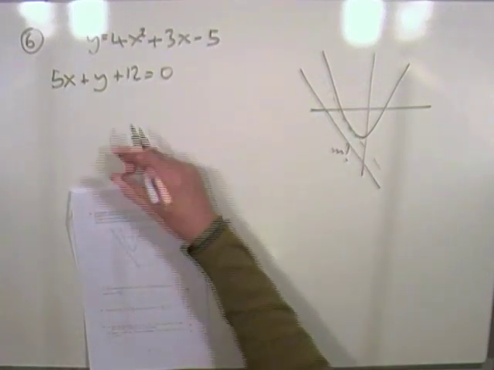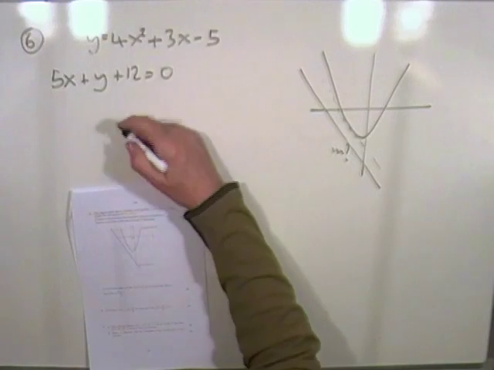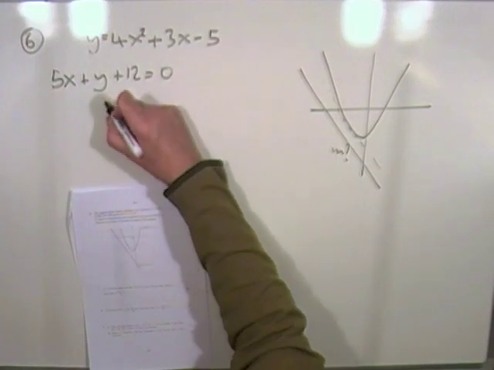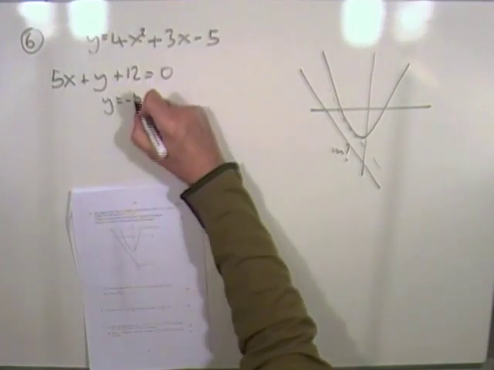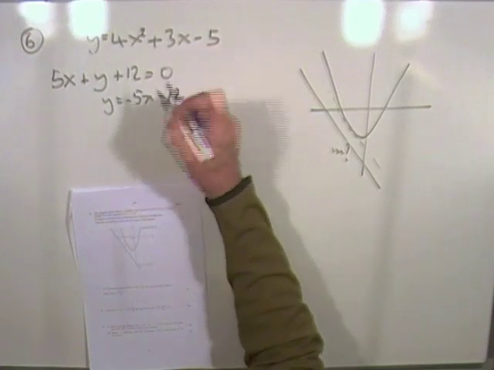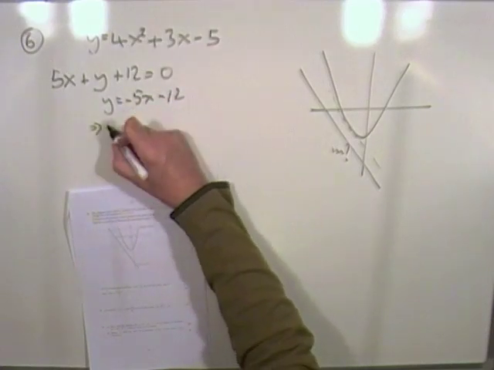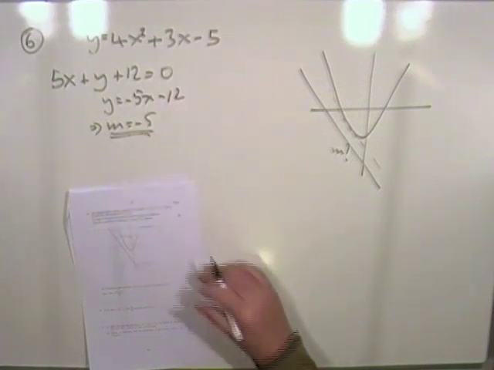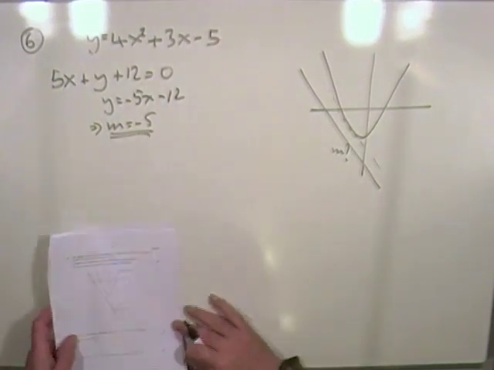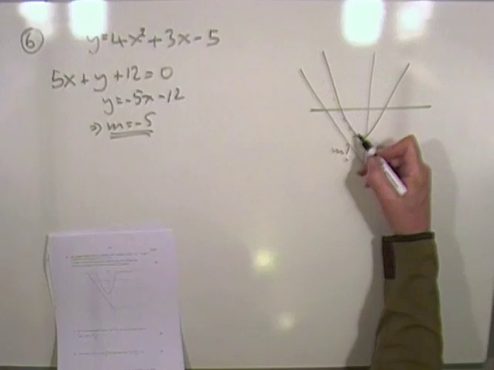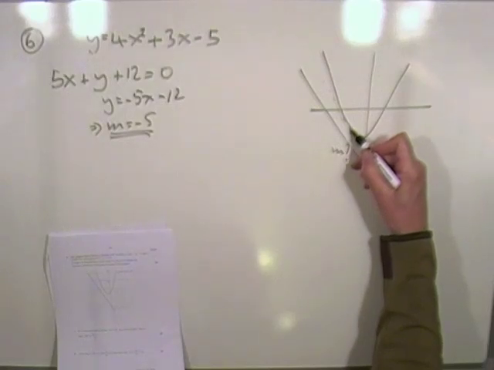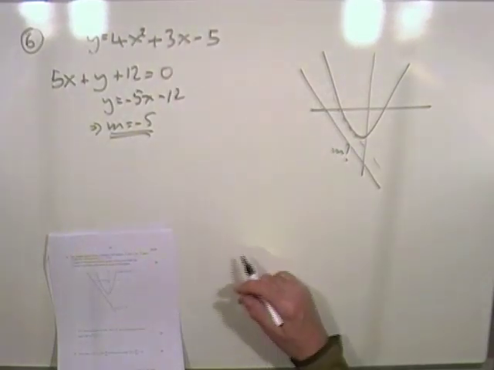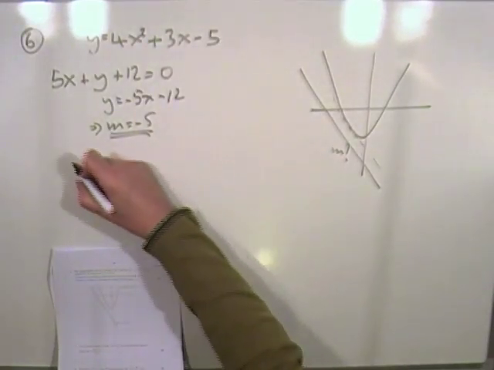Well, the expression, the equation has been given in this form, so I'll need to rearrange it into y equals mx plus c. So I'll bring over the 5x, bring over the 12, not that matter particularly. Because straight away I can see that the gradient is going to be negative 5. So the gradient of the line is negative 5. That means the gradient of the tangent to the parabola at that point will be negative 5. That means its derivative will equal negative 5. So the next part will be to get the derivative of it.